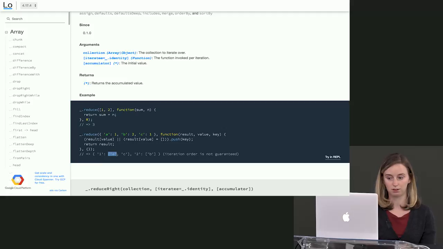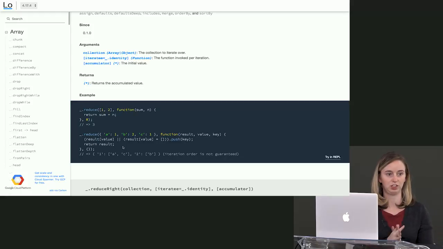And then we do it again. Same object. This time the value is going to be 2. Again, it's going to initialize that, and it creates this here. Returns the result. Now we have something that matches this one, and the result at value, which is 1, already matches this one here. And so instead of initializing it, we'll just push a key. Okay? And then we return the result. So that's reduce. It's a little tricky.